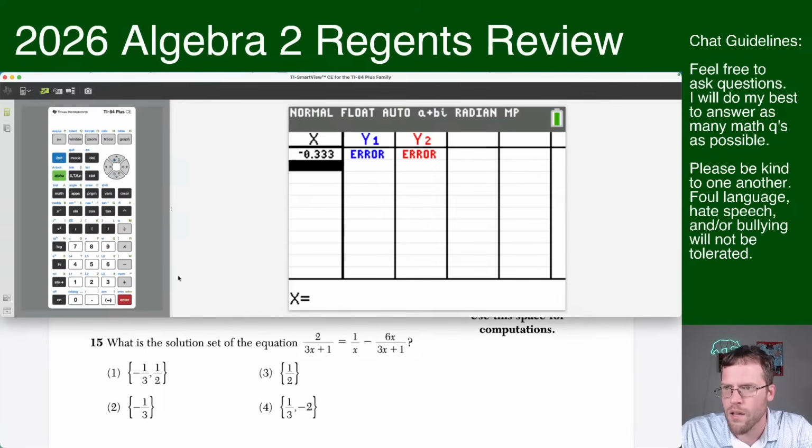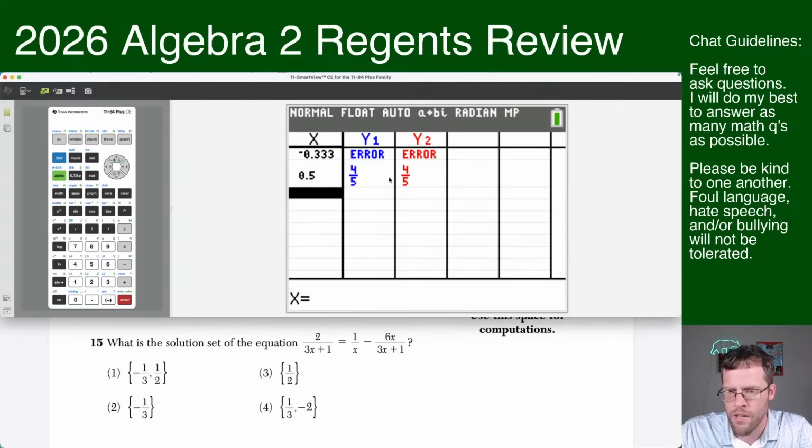-1/3 shows up as an error for left side and right side. So not -1/3. This is out. And then 1/2 we said worked. See 1/2, they give you matches. And then -2. But I don't even have to check -2 because 1/2 is not next to -2. But let's see, when -2, we don't get matches here.